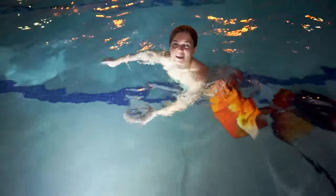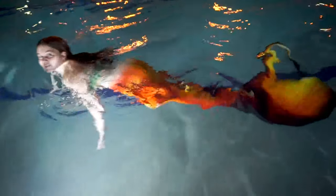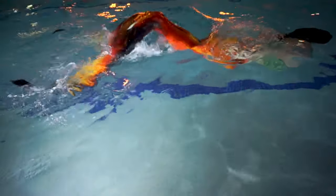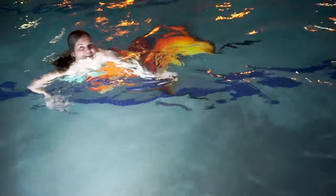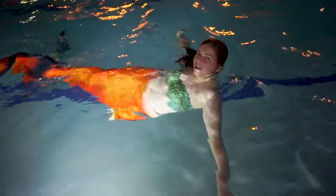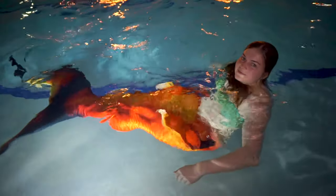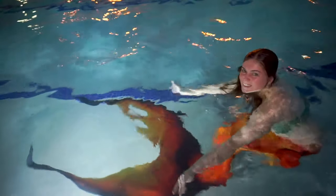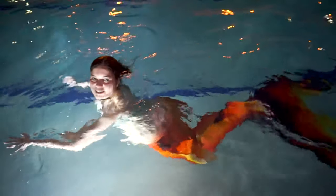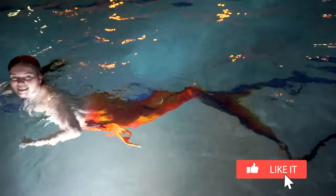Okay, let's do some underwater shots. I love the way the ends kind of float behind too. It's really exciting.